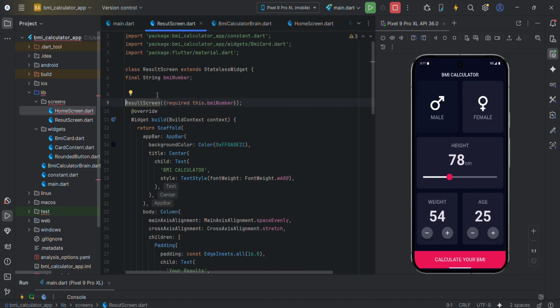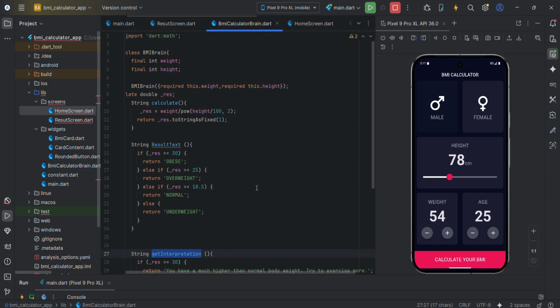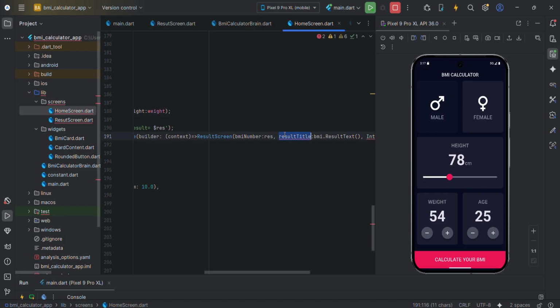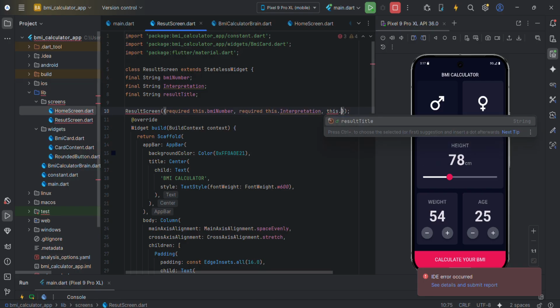I'll go to the results kit where I'll add the two more final things, that is strings. One is interpretation and another one is result text. In the home screen, whatever name you have given, try to use the same. Result title, we'll use the same thing, and I'll write it as required, to get this dot interpretation, and also this dot result title.